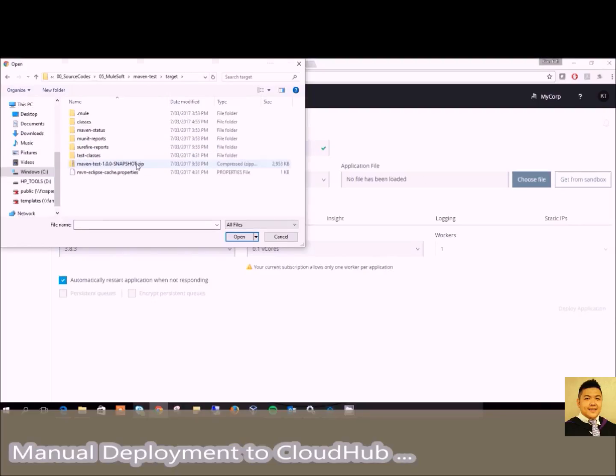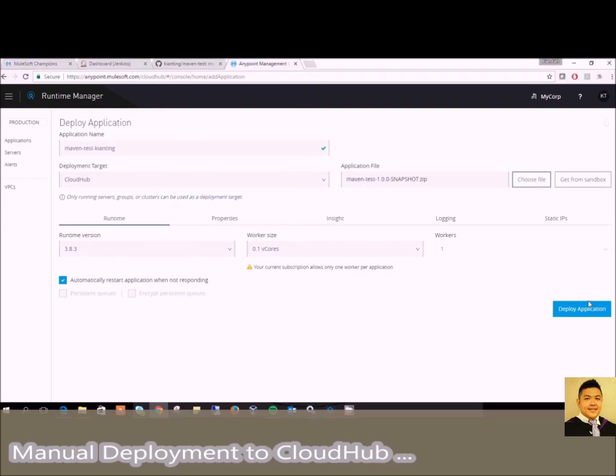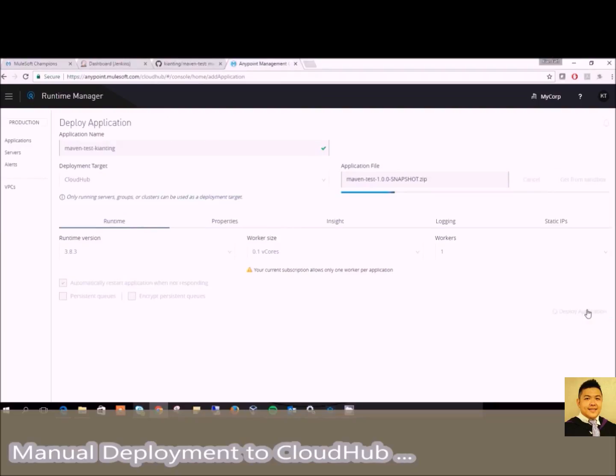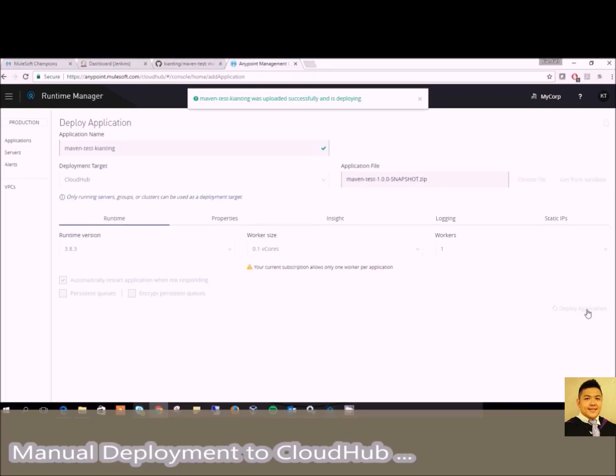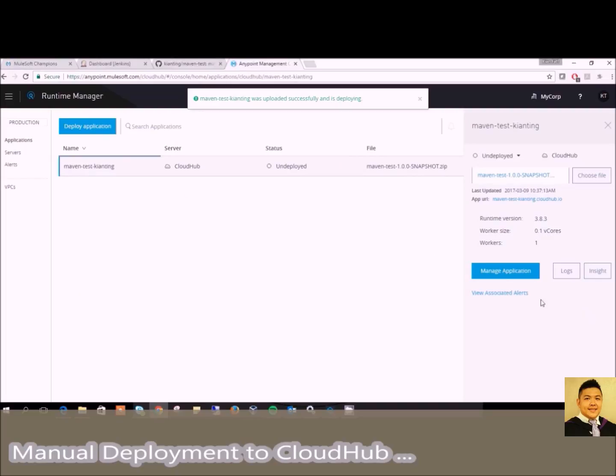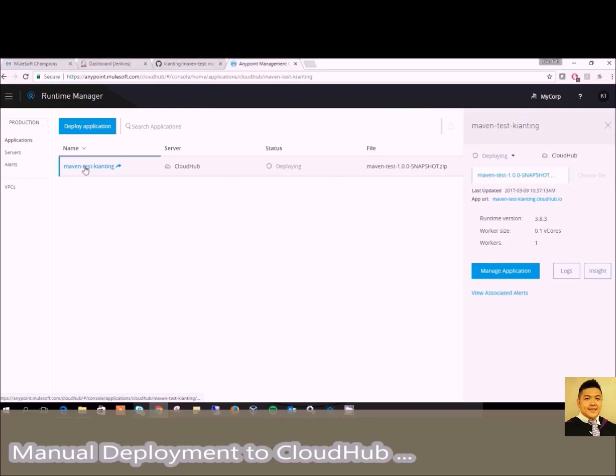This is the snapshot that was built. Deploy your application. So this is the manual way to deploy your application. So now you have successfully deployed your application.